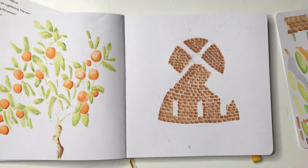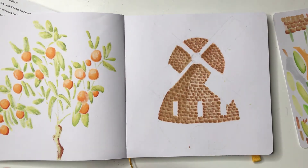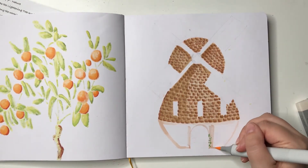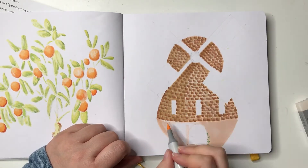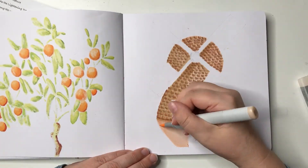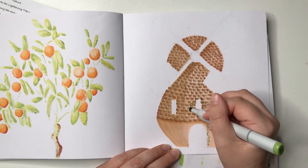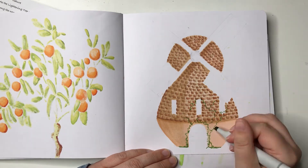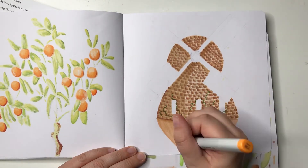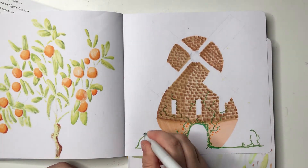As for the story — I haven't actually thought of it yet. So this tangerine tree — and I kept saying orange, but it's a tangerine tree — they pick it and then they suddenly realise that in front of them is this windmill, which has sprouted up as well. I put a little orange — I was going with flowers, but yeah, they're tangerines. It's actually growing around the door to this windmill house. So in the next one, whatever prompt we get tomorrow, we're going to go inside this windmill and see who lives there. Whatever prompt we get tomorrow has to be inside this windmill.